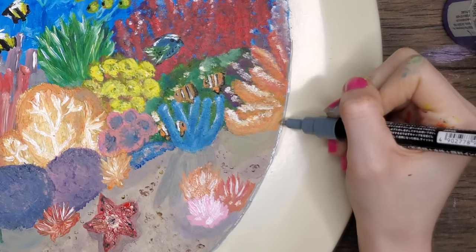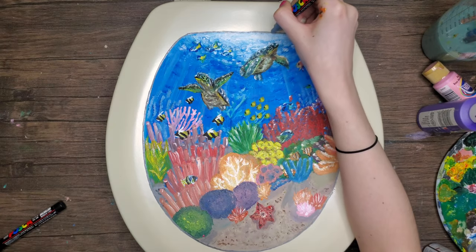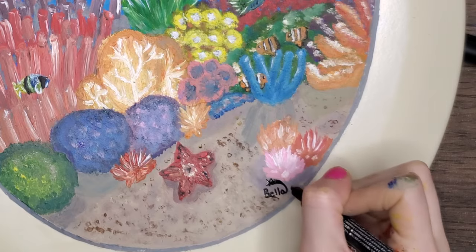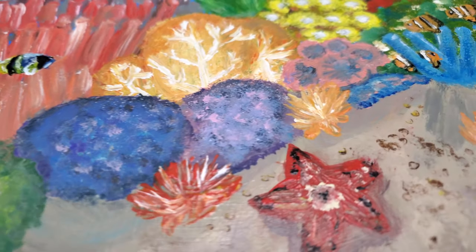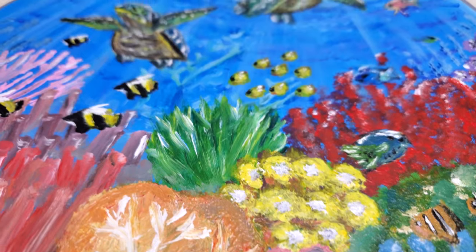I outlined it in gray, and then of course I signed my name with a little shooting star, like I promised I would start signing everything with. And this is the final thing! Okay, we're painting over it with a Mod Podge, but this is the final thing. I love it! Look how cute it is. Look at all these little things. This took so long, and I'm so happy with it.